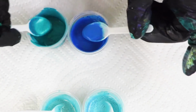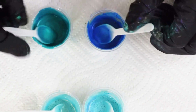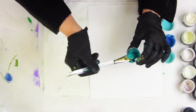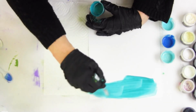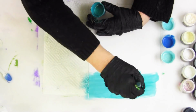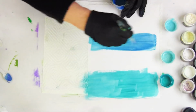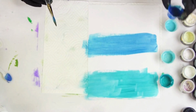A pinch of the Majestic blue. Gosh, that turned it blue, and it's really not. It's really a nice aqua, but the camera doesn't think so. So this is the straight Guatemalan Green going down first. Those of you who've played with it really know that this is a pretty, pretty green turquoise. This is mine mixed with the Majestic blue that's giving me more of a lake blue aqua. Just a pinch of Majestic blue, and I get a really pretty aqua.